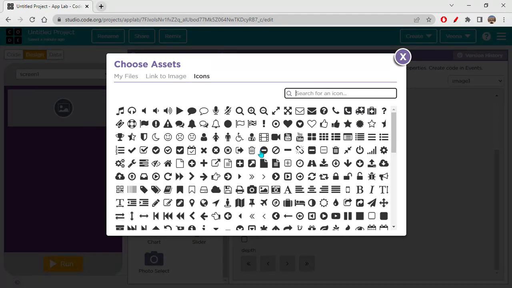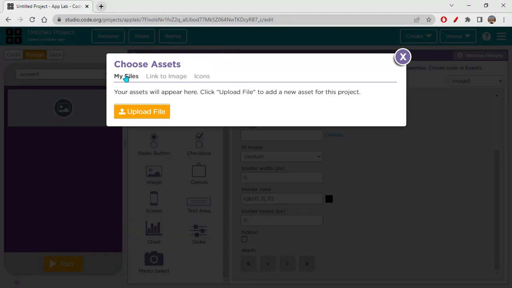I already have a file on my computer, so I will just click on upload file and choose file. Hopefully, you're not able to see the window which is appearing. Don't worry, I just don't want to show all my files in the video. So you can just directly upload, and this is not a very big process to do.